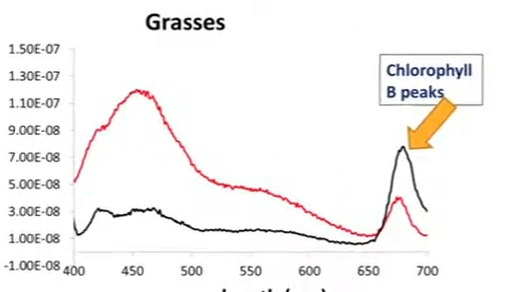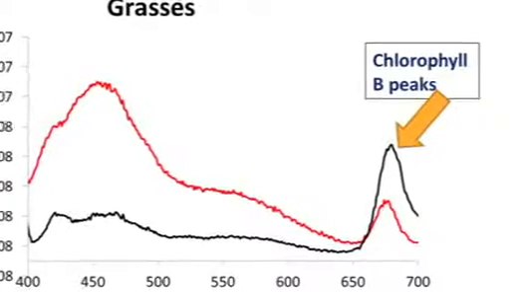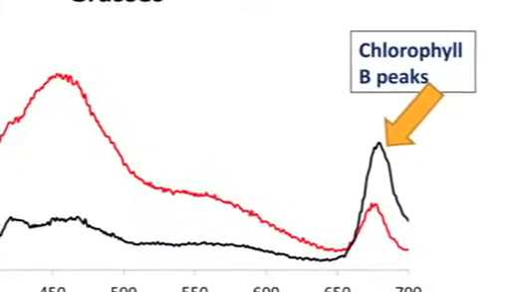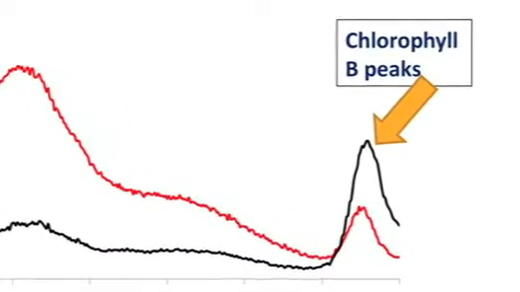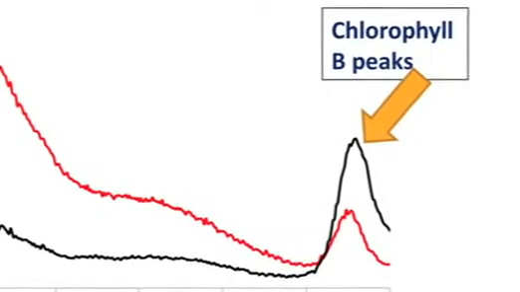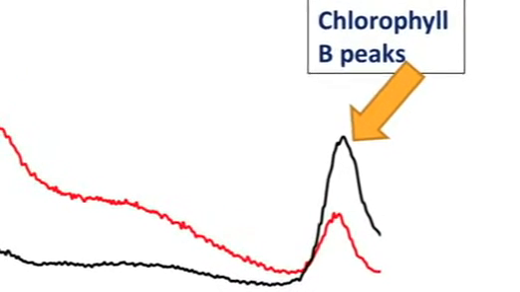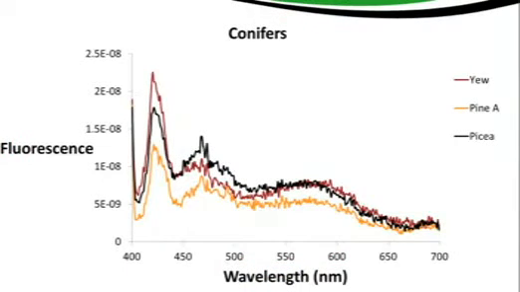So using a normal fluorescence spectrometer, we took the fluorescence spectra of 2 grass species and saw that they had a chlorophyll B peak at 680 nanometers in common. Moving to the conifers, we see that they also have very similar fluorescence spectra, but quite different to that seen from the grasses. So now that we knew that fluorescence was able to determine the difference between different PBAP species, we were interested to see whether there was an instrument able to do this out in the field. And there is.